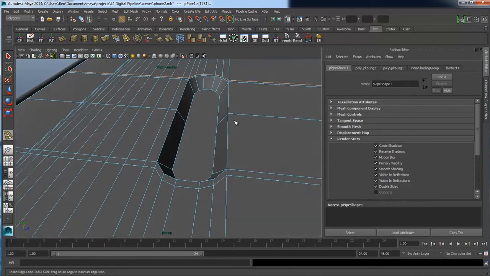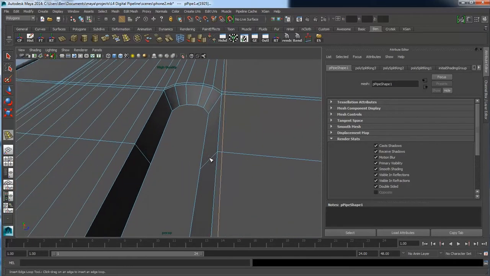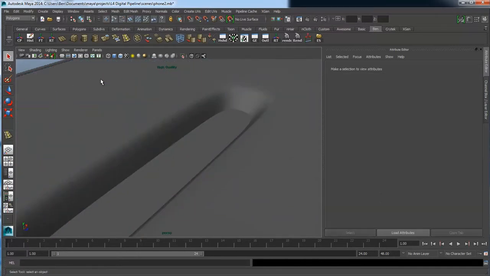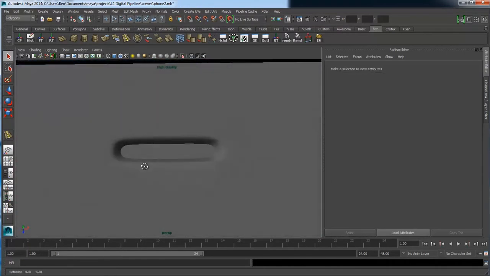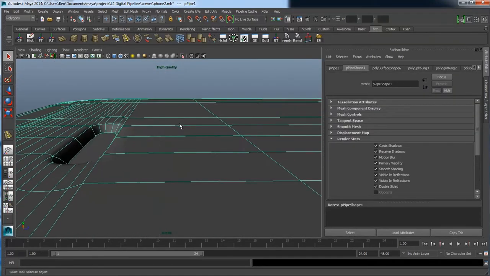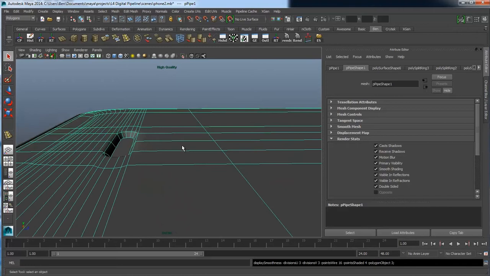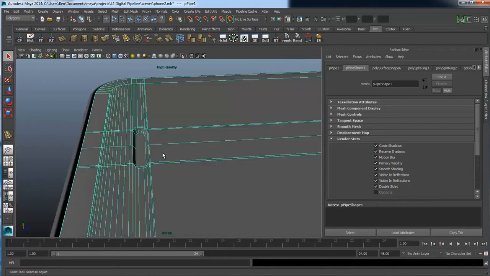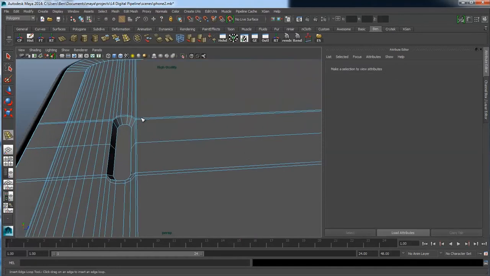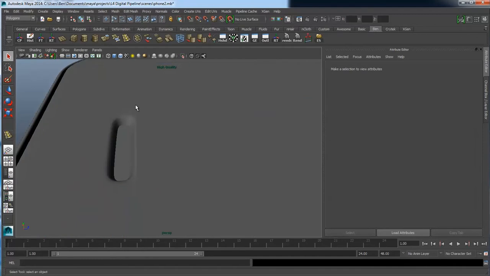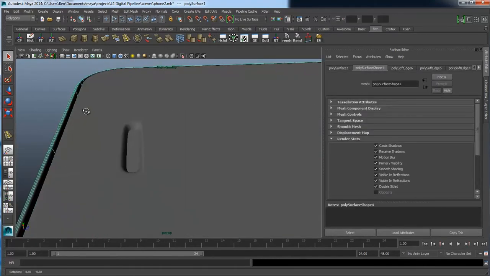So I'm going to add another edge here, and if I press 3 it should look a bit better. If I just deselect everything, that looks fine. Again, it's getting quite stretched along there. We can see that if we go from 1 to 3, the new edge that we've added does jump quite far away, and again we can control this by adding one more along there, and now when we press 3 it does look a lot better.